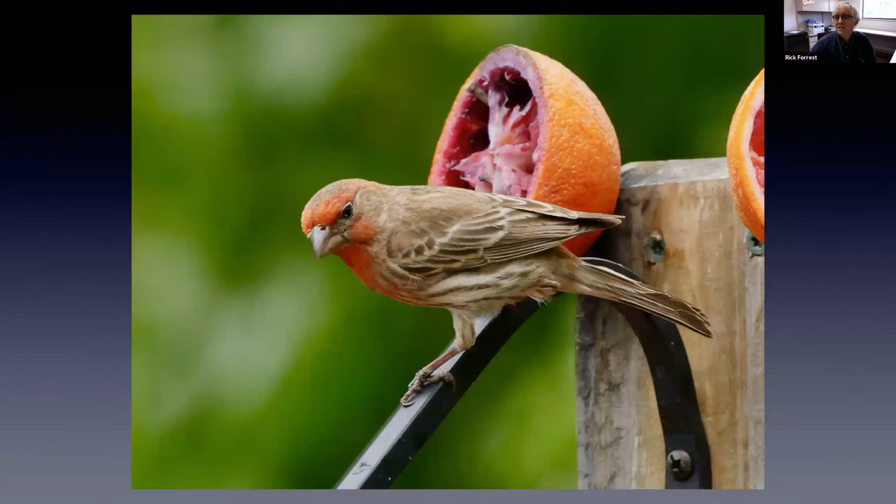And since I mentioned they sound like a house finch, I'm going to put a slide of a house finch. This is a common bird that probably most of you, if you run feeders, you're going to have at your feeder. And they will eat oranges and they'll eat grape jelly. They do have a kind of a sweet tooth. They're primarily a seed-eating bird, but they'll take some of these other types of food as well. Here's what they sound like. A little bit like that sound of the last bird, that orchard oriole.